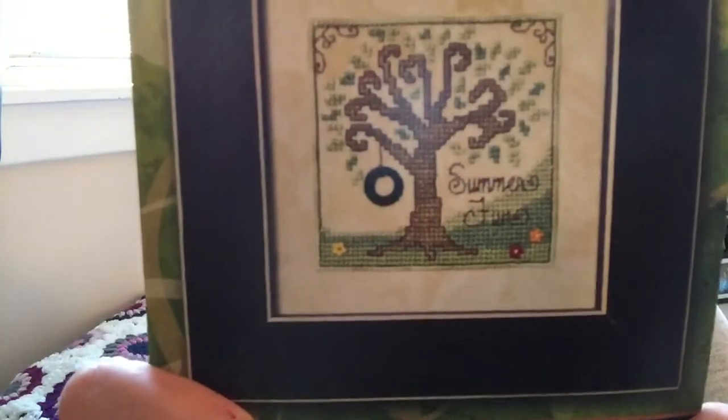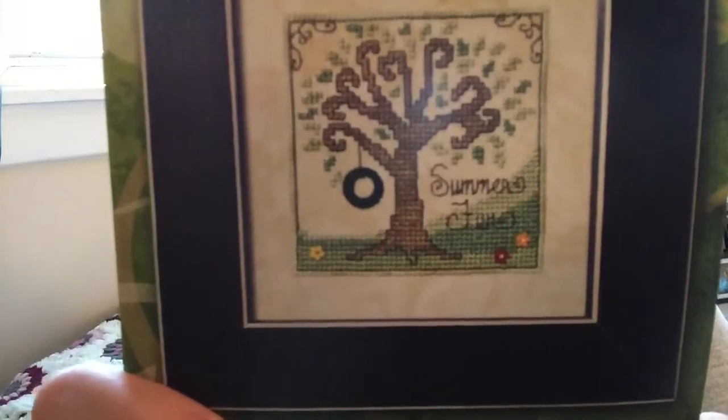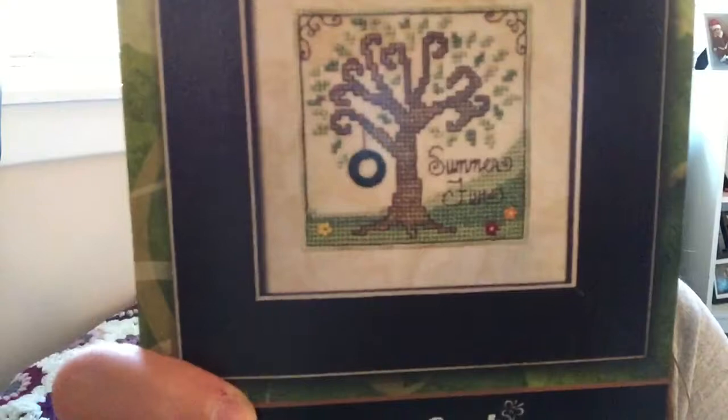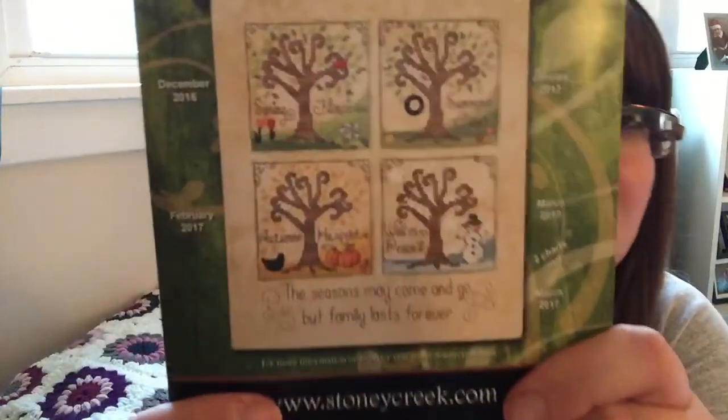So that's spring, and I got summer. This is summer. And again, the flowers are buttons and the tire. So I do plan on stitching them all on one piece of fabric. So if you stitch them all, here's what they're all gonna look like.